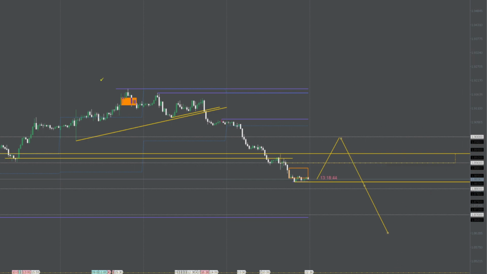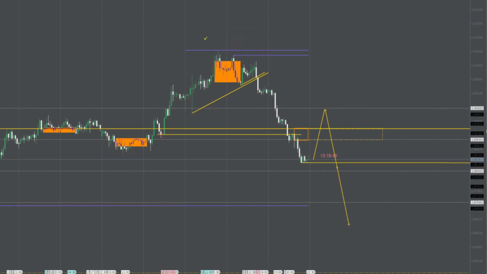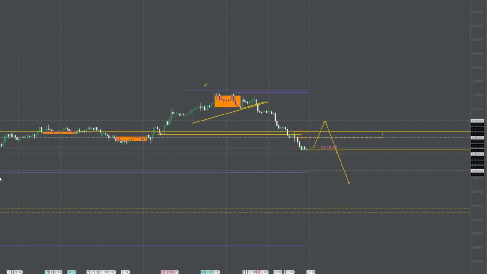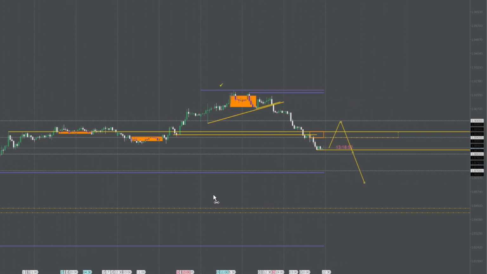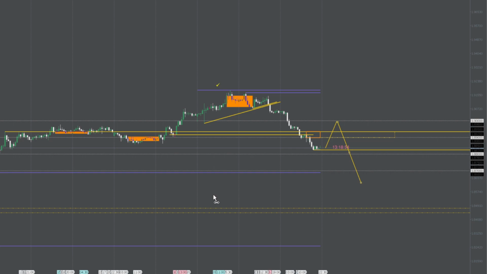And then of course on that drop, I'm looking for market structure again. Either this purple line right here, which was a previous area of support that I wanted to become my resistance, or it can probably break and come all the way down to this area down here. Okay, so those are the two things that I'm looking for to happen on Monday. So Monday, I'm looking for the retracement. I'll probably ride it up till the previous week's high, and then I'm going to get out of that trade, and then I'm going to wait for it to set back up to go short. Okay, and that's it, guys.